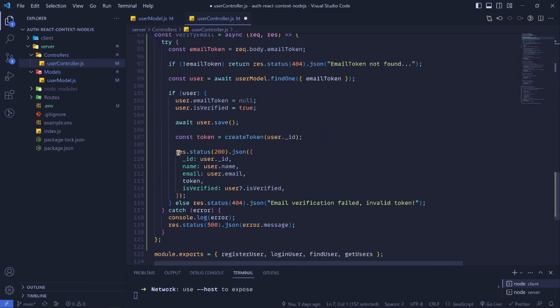And once we do that, we send these details to the user on the front end, so that we change the value of isVerified to true. And that is basically it for this isVerified property, and then we'll be able to use it to tell the client whether the email is verified or not.